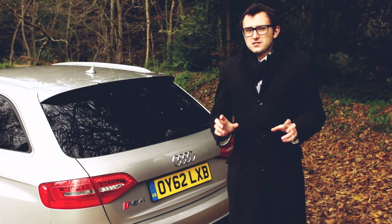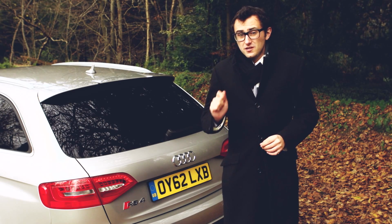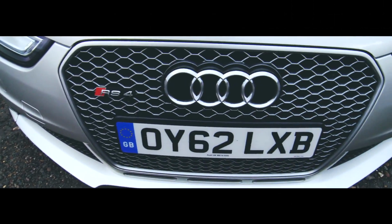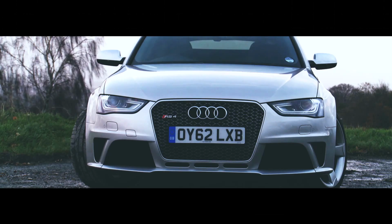To the untrained eye, this may look like a standard Audi A4, but there are a few RS hallmarks to look for. So at the back, we've got a giant splitter framed by two pretty massive oval tailpipes. Up front, we've got a very massive and quite shiny chrome grille, and that's sitting just above quite a vampiric chin spoiler, but also it's got some pretty epic air dams to keep its giant engine cool.